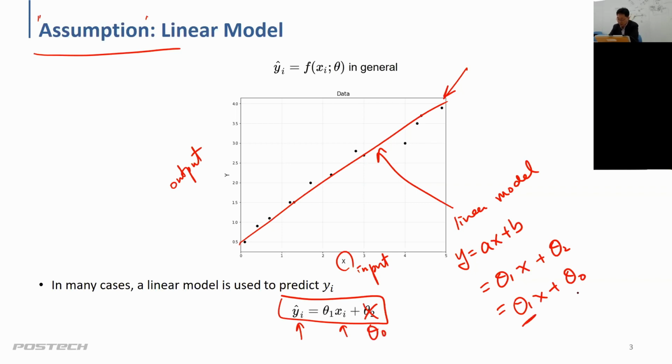So now the only thing that we need is two parameters. So the problem ends up being estimating two unknown parameters. That's the problem setting for linear regression.